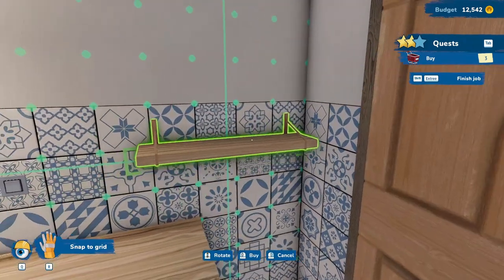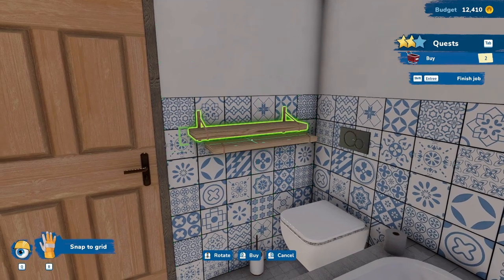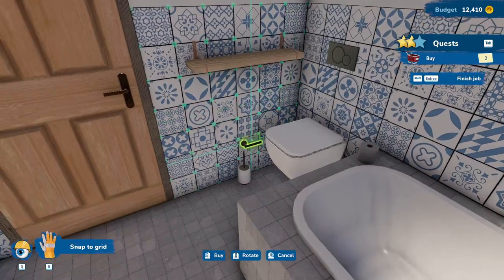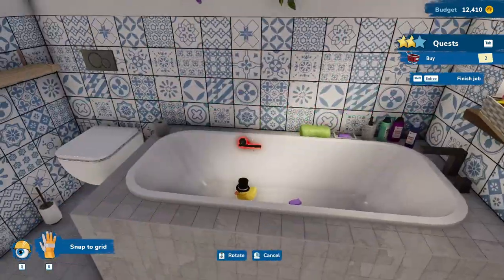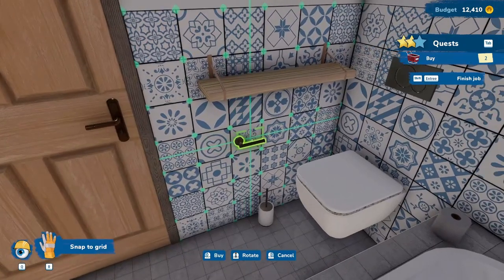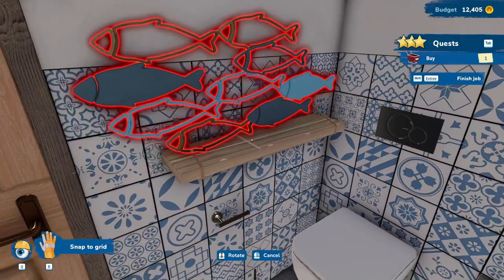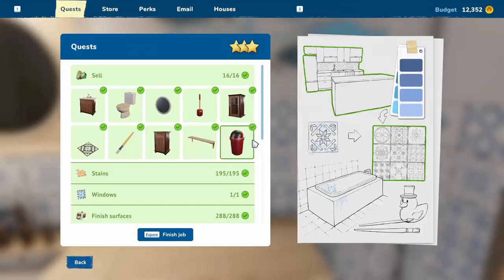A shelf. We can put it in there for you guys. Thank you. Toilet paper holder. Have fun reaching it, mister. Jesus Christ. Okay, some fishes for you. Yep, gonna love it. Good stuff.